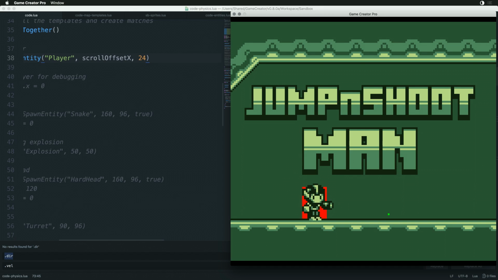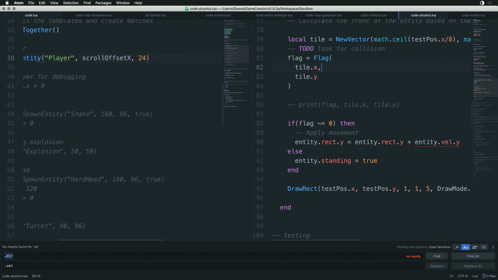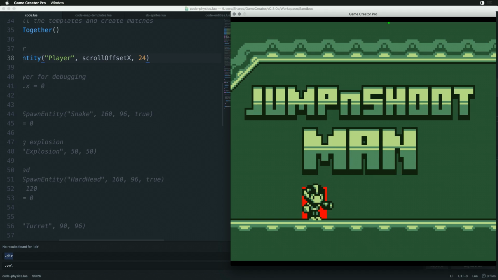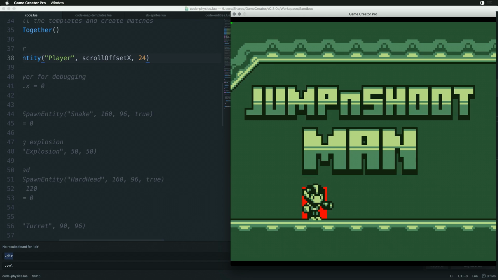I'm really confused as to why that green box, that green little pixel, is offset so much. Why is it set to 0? Why is 0, 0 there? That's 0, 0.